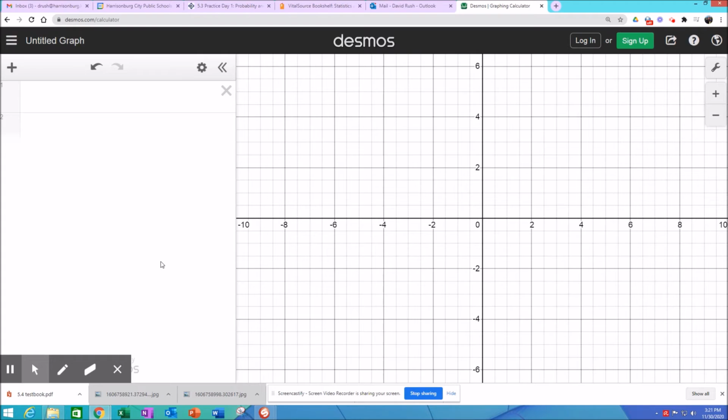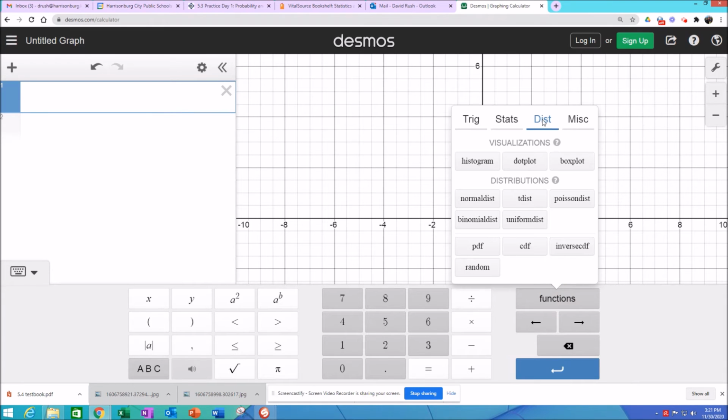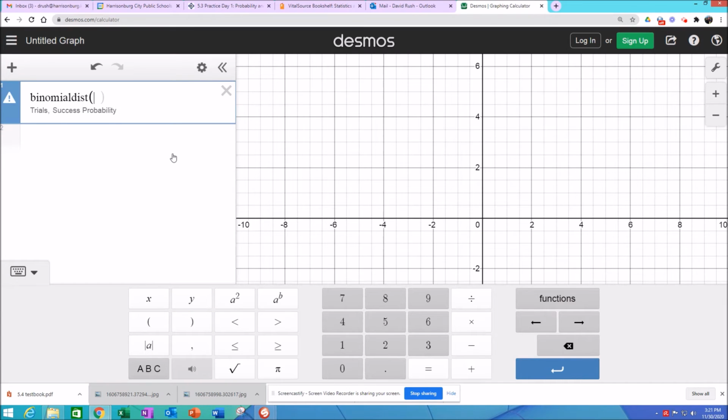So we're looking at that problem with the red lights. We said it was binomial. So I can come down here, hide the tools here. Functions, go to distribution. We said it was a binomial distribution. Number of trials, he's going to go 10 days in a row. The probability of getting a red light was 55% of the time. If I hit this zoom fit, we get this here. This is what my histogram should look like.